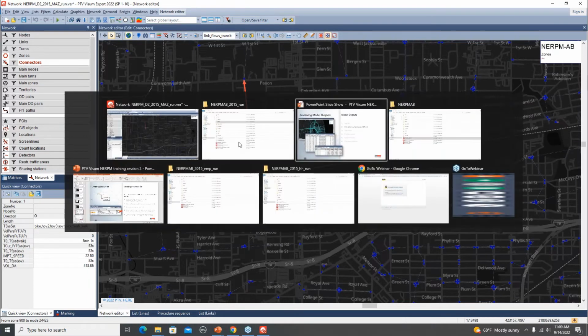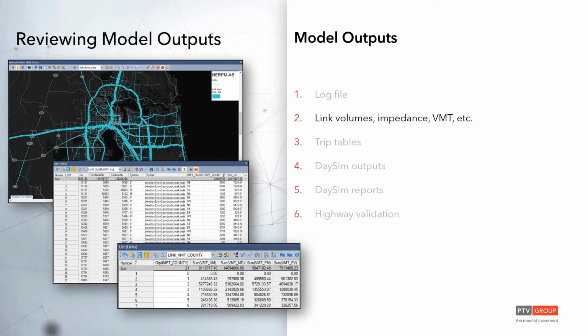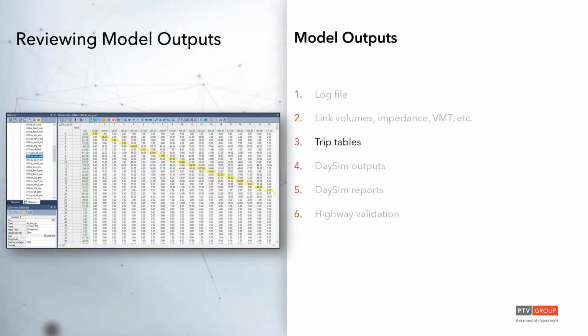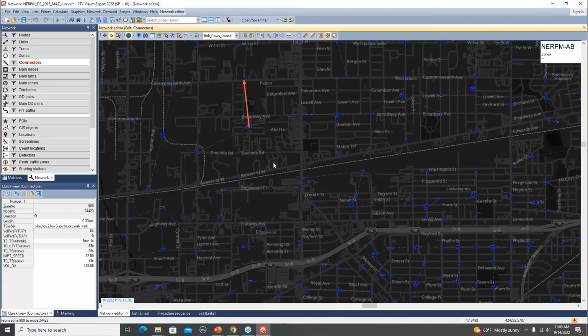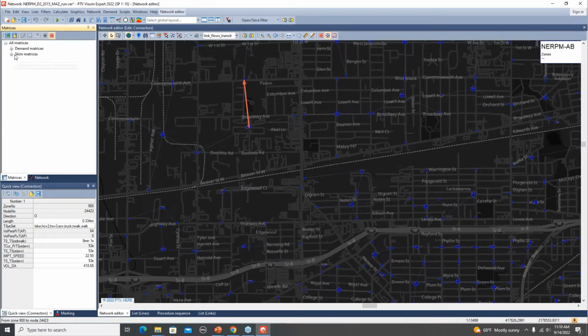Okay, so let me go back to the PowerPoint here. So link volumes, impedance, and transit, all that we saw. Another thing that you might want to look at is trip tables. Trip tables are matrices, and in order to look at them, you can go to the matrices tab and go to demand matrices, zone matrices, data matrices, and then you can go through.